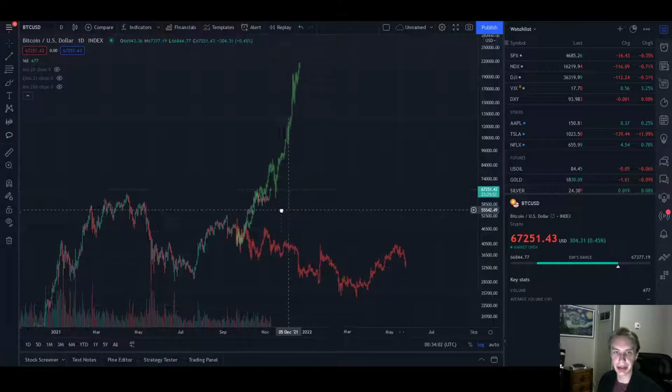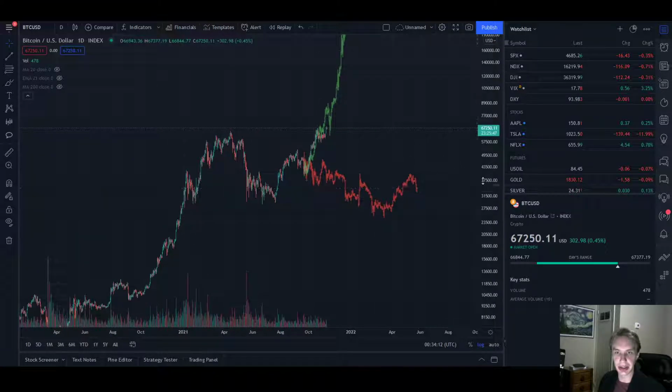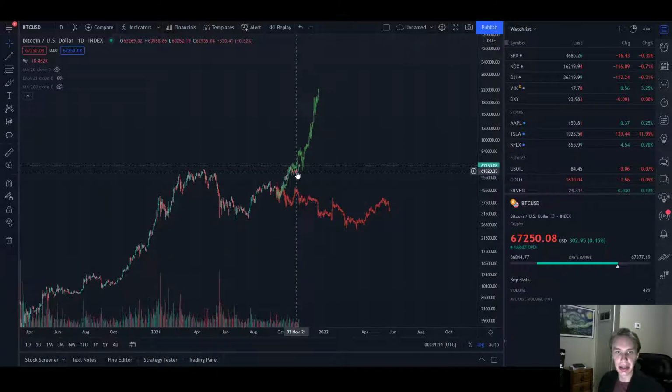So I want to be clear. I do not think that Bitcoin is just going to go parabolic from here. I don't think that we can just take this to the bank and say, yep, sure enough, Bitcoin's off to the races. I don't think that's reasonable. And in fact, if you just look at the move here, this kind of move is so steep. It's so much more parabolic. It's even more parabolic than anything Bitcoin did back here. I just don't think Bitcoin at this point is really capable of doing that. At its current market cap, at its current level of maturity, I just don't think it's able to sustain these kind of parabolic moves. I think it's going to take a bit more time to do that.